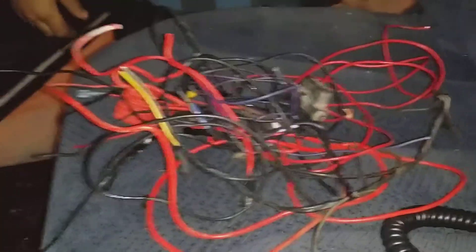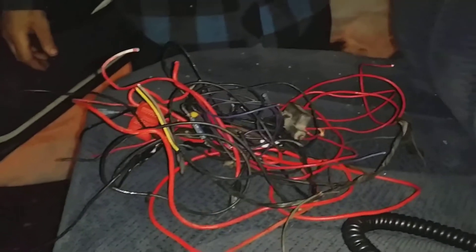Came out here to plug in my CB, but we started looking at wires that were just doing nothing in the truck — I had them all over the place. So we just started going through them: where does this go, what does this do? These are all wires we took out that were just doing nothing, and half of them were hot just lying around ready to catch on fire. Really glad we got rid of that.